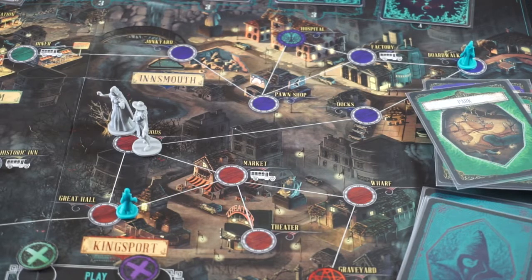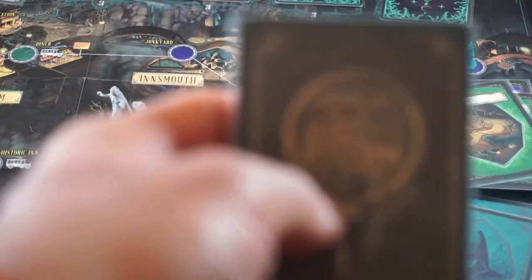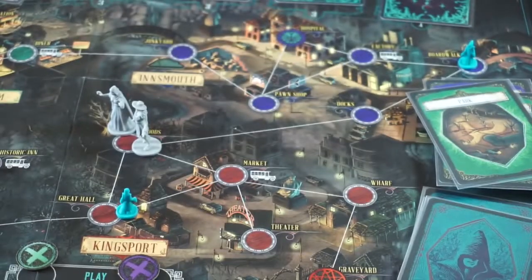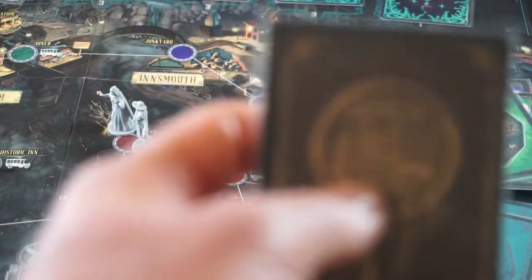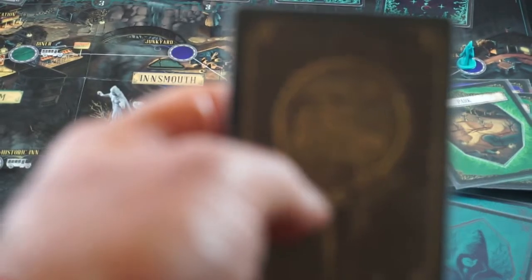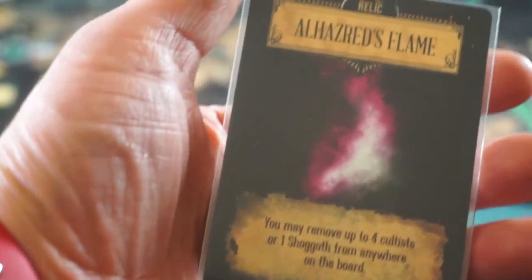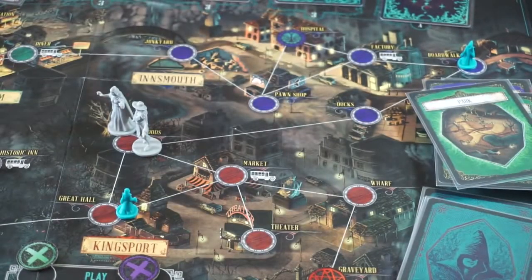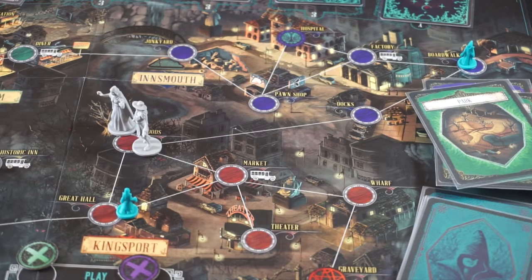So now 2 more cards from the player deck. The Hunter finds our second Evil Stirs, which will move up top in a second to resolve, and Alhazred's Flame. You may remove up to 4 Cultists or a Shoggoth from anywhere on the board. So if we are really desperate, we can use this to clear out the board. But anyway, that brings her up to her hand size. With that, let's move back up top to resolve this Evil Stirs.